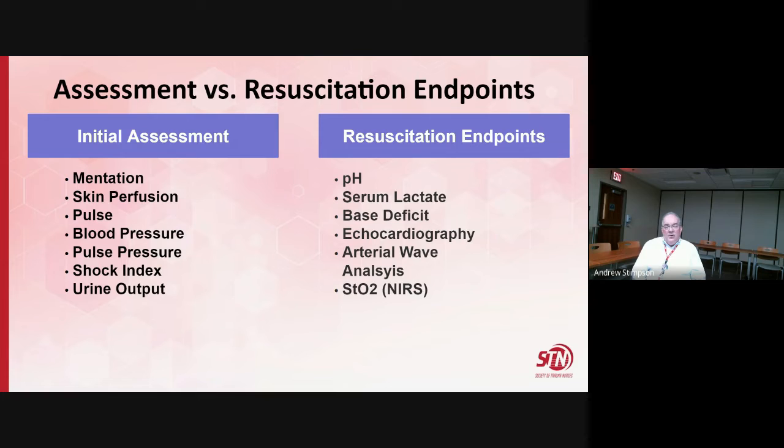Echocardiography, we can do that quickly with a bedside echo during a FAST, or up in the ICU, we can do echoes and certainly make sure that at end systole, the ventricles are not collapsed. So that's one indirect measure of volume status. Remember, stroke volume is the amount of blood that's ejected after one contraction, but there should be some left.